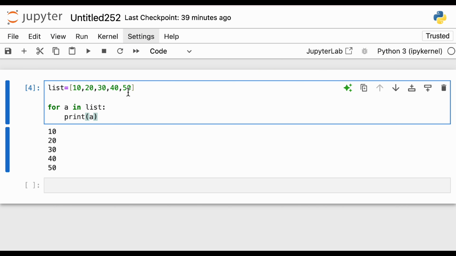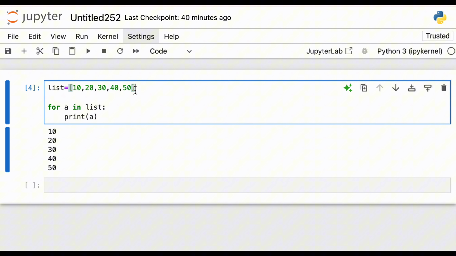If we see this particular code, there are 6 operations when the size of data set is 5. So let's write down operations and size of data set. When we have the size as 5, operations were 6.